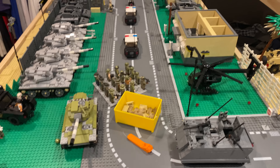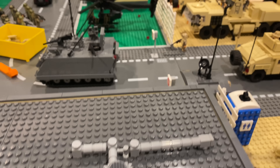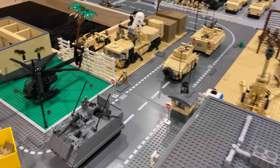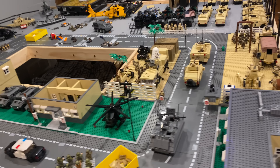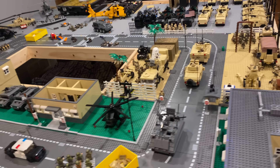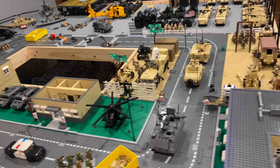Right here I have another jeep with one of these guns on it, just parked outside the firing range. I have a police officer — these are just there for now, I'm probably not going to keep them there. There's a little bird right there. The M113 is also not going to stay, as well as all those Vietnam guys — I don't know where to put them yet. Right here's a firing range though — I have some marines training on the targets, and then there's also some more on the inside.